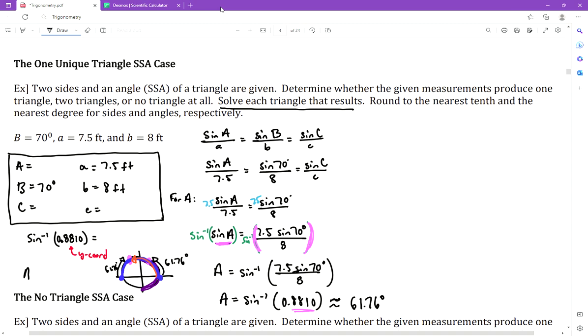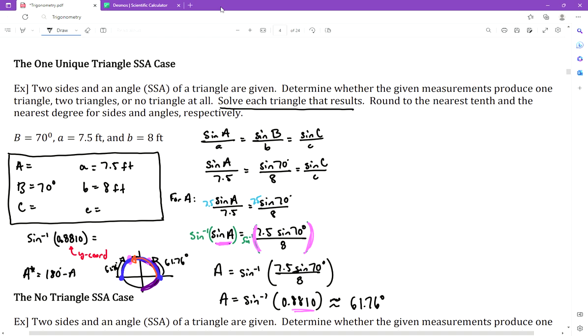So I'm going to call this A star, because we got A was 61.76. A star every time, or whatever symbols we want to use, is always 180 minus A. Okay, and we can use that from here on out. And it doesn't matter what the letter is. If it's B, we could do B star is 180 minus B. So it's always just do the supplement, 180 minus whatever the found angle was.